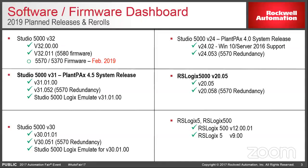And one other quick thing before we go to the next slide. We're hung up here, thanks to Louis, on L8 redundancy. We're looking at 2020, probably first quarter. So we're not going to see it this year. But that also means that all redundancy right now is only on the L7. That is critical for you guys to know. So if you're looking at any projects that are going to be past the summer timeframe of 2020, we can start looking at designs now for an L8 redundancy. But if we are looking at something that needs to be out and shipped by like the end of the year, stick to L7 redundancy as of right now.